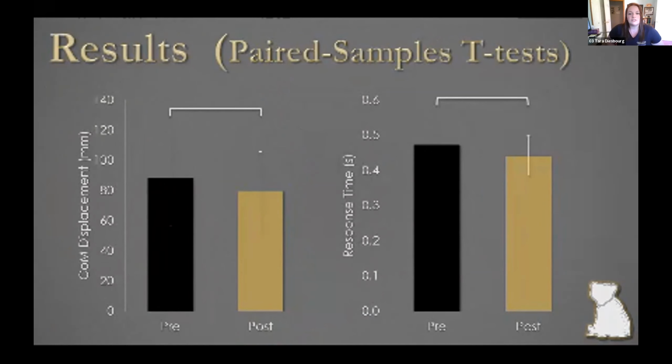Now for the results. So first, to orient you to some recurring formatting that you'll see as we move through these data sets, center of mass displacement and time will always be on the y-axis, and this coloring system will translate to all of our other graphs as well, where black is always going to be the data before sitting, and gold is always going to be the data after sitting. Paired samples t-tests revealed a significant decrease in both displacement and time after sitting when we don't control for age. This means that after sitting, an individual's ability to respond to a perturbation, or their active stiffness, if you will, increases compared to that measured before sitting.